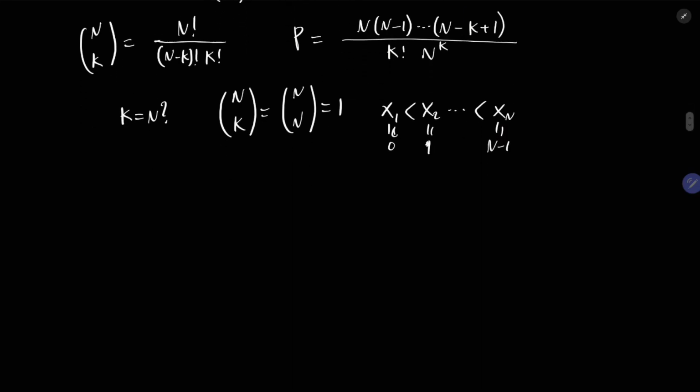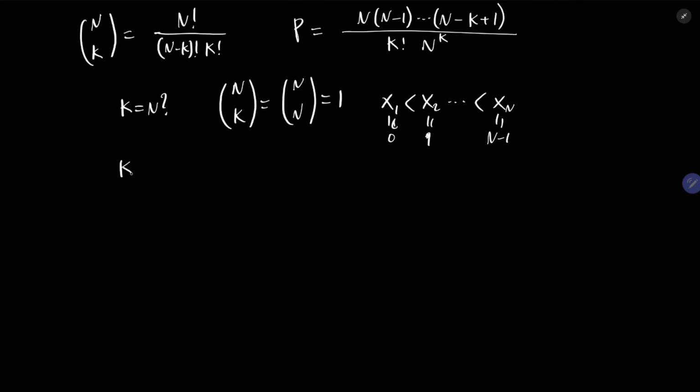Another interesting note is what happens when k is strictly greater than n. By convention, we say that n choose k in that case is equal to 0. And that actually still makes sense for our problem, because if k is strictly greater than n, we choose too many different numbers that can only have a limited number of values. It's impossible to make sure that each of the n integers will be strictly greater than the previous one. And so in that case, the probability will be equal to 0.